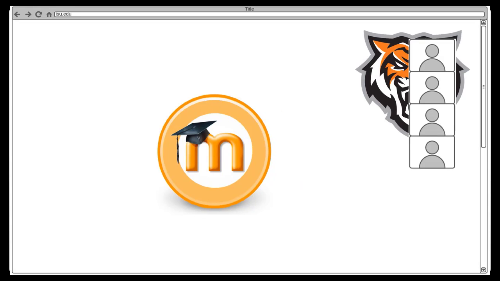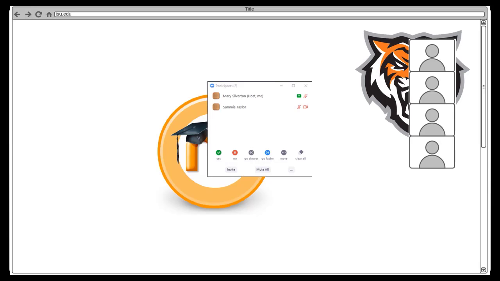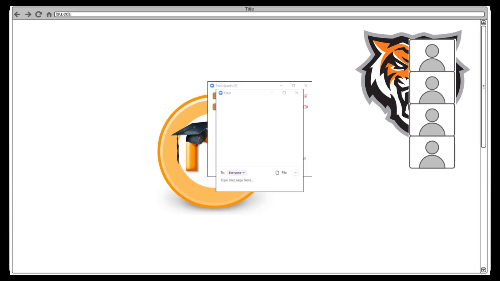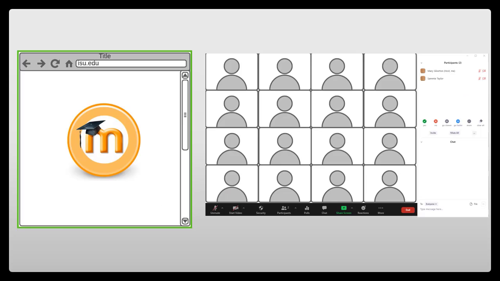If you only have one monitor, I strongly recommend not using the full screen. When in full screen, the participants and the chat will open up as pop-up blocks which can hide what you're trying to see on your screen. Depending on your account settings, these boxes will only be seen by you. If you do happen to have something that is in the way for your participants, Zoom will notify you to move them out of the way. On a small screen or one monitor, I would recommend a layout like this. All the Zoom videos, participant list, and chat on the right, and whatever you're sharing on the left.